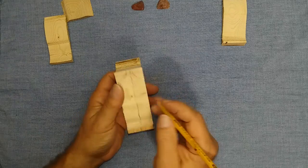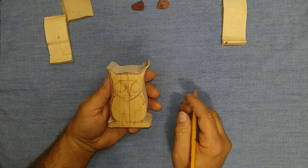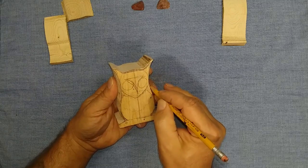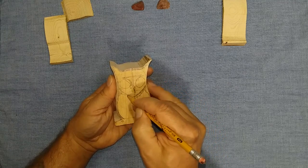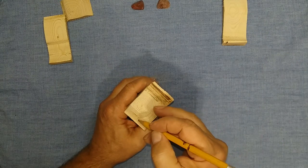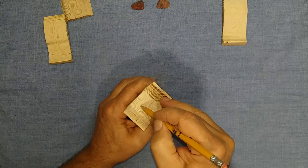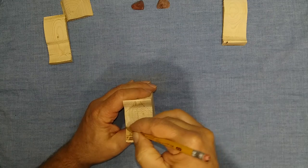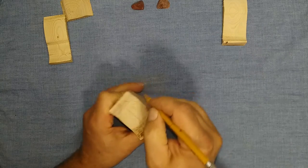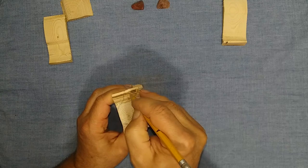Sort of transfer all these marks to one side or the other so I can start. And this is going to come down this way like that. Okay, we're close. Oh, didn't put a center line up here. Can't be without center lines. Ooh, look, a bullseye. Let's give her some idea of what we got going. I'm hoping you can see these pencil lines on there.